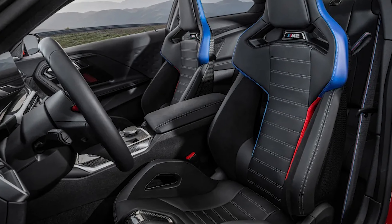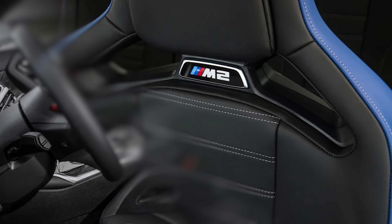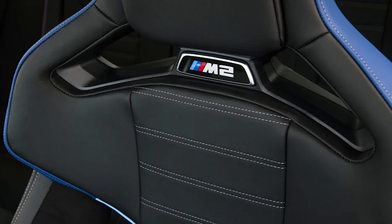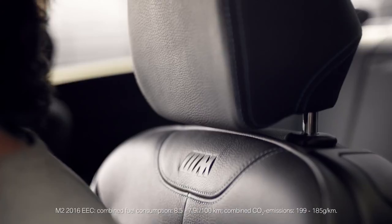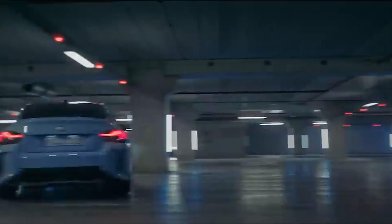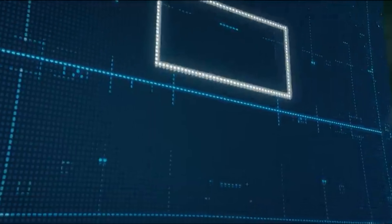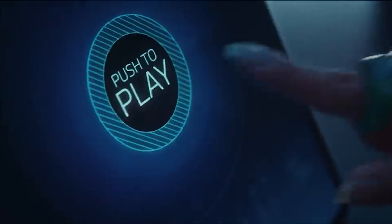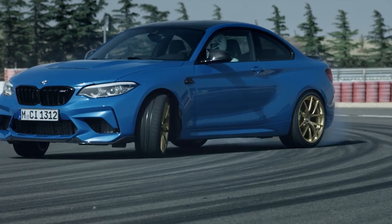The interior gets redesigned M-sport seats with more aggressive side bolsters, stitched up in perforated black or cognac Vernasca leather, and set off with illuminated M logos. An optional carbon package swaps in a set of new M carbon bucket seats. Standard convenience and safety systems include park distance control, dynamic cruise control, front collision warning with brake intervention, and lane departure warning. Active cruise control with stop-and-go can be optioned only on cars with the 8-speed automatic.